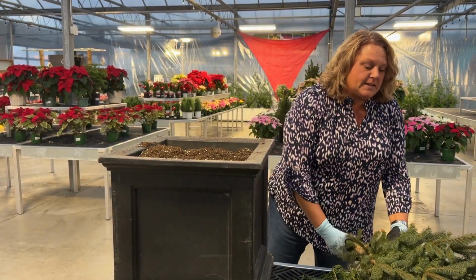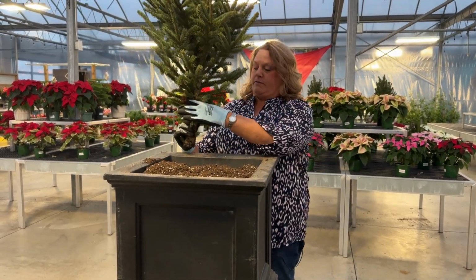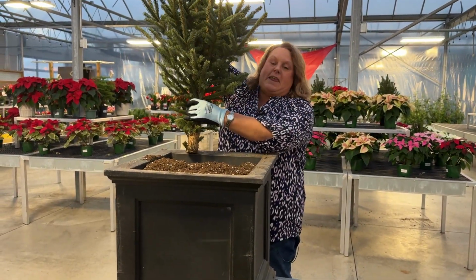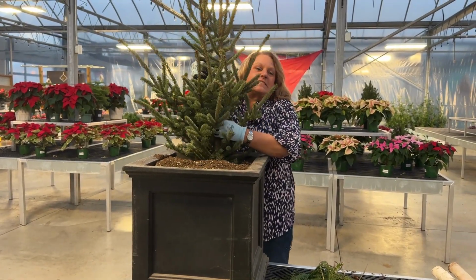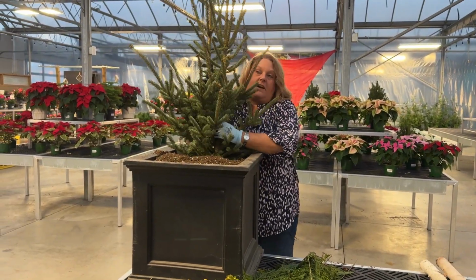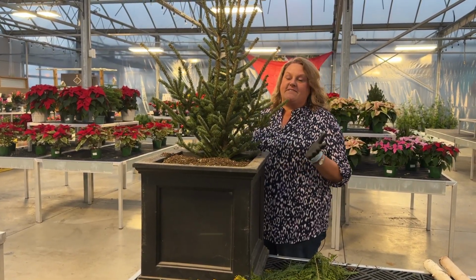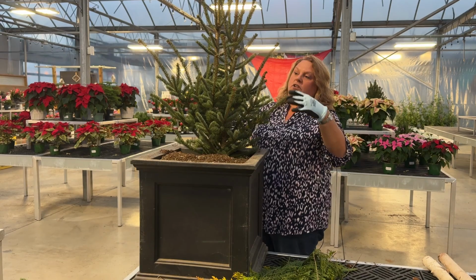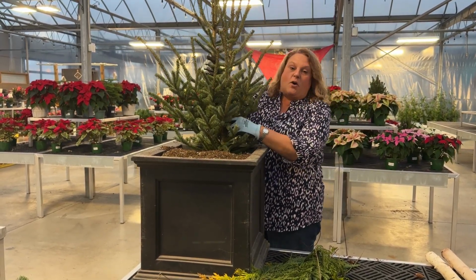So first off, as I mentioned, we had found some short Fraser firs out in the forest. So I'm going to go ahead and put this towards the back of my planter. I'm using this kind of as a thriller, that nice upright focal point in this container combination. I've never done this before with an actual tree. I've always done branches. So we'll see how this looks.